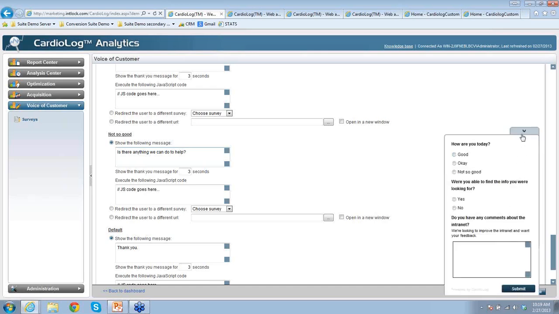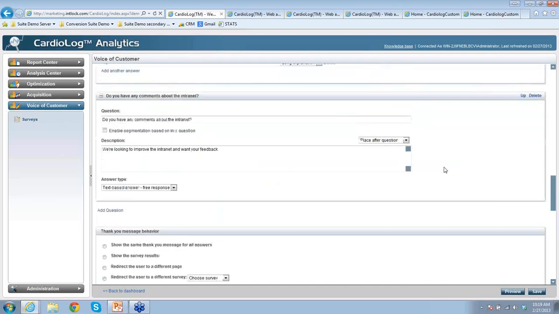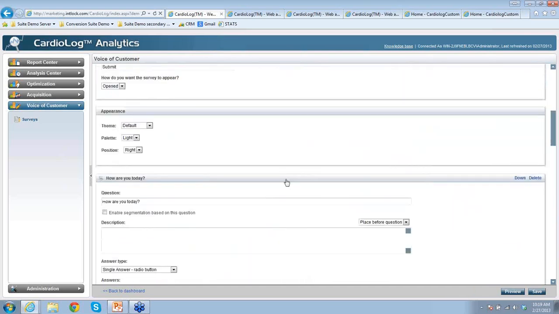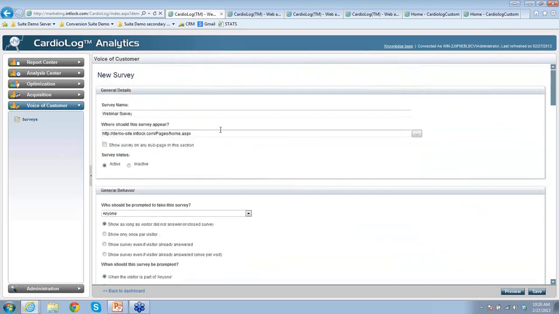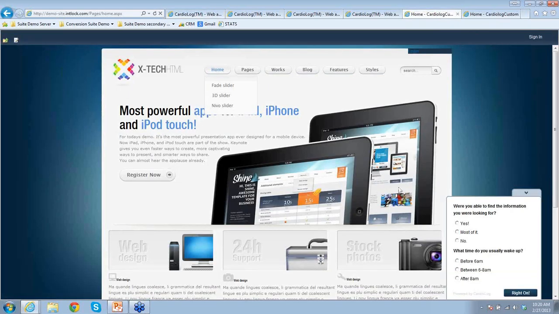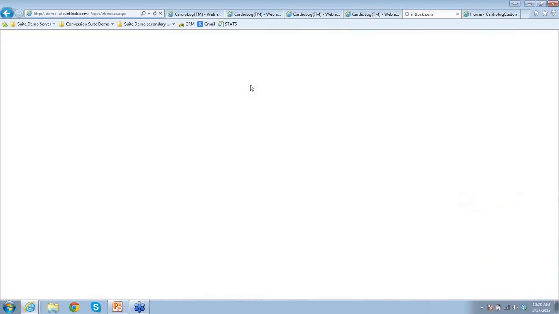All right, so again, this is what my survey looks like. And I'm going to go ahead and just change the page the survey appears on. So back here at the top, we're going to change the page quickly, simply because on my home page, we already have this survey. Now I'm going to go ahead and have the survey appear on a different page.